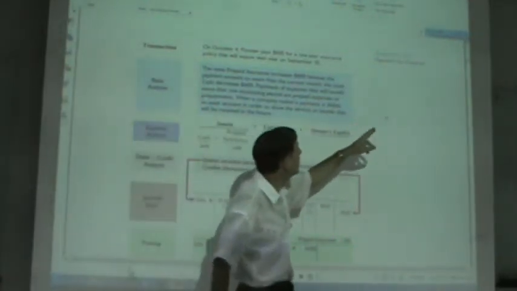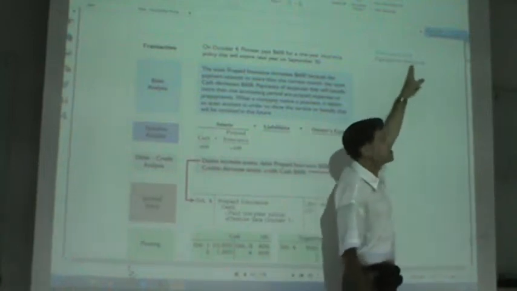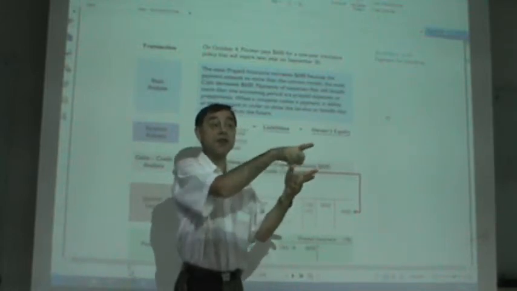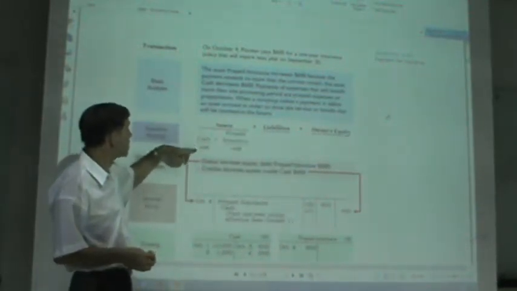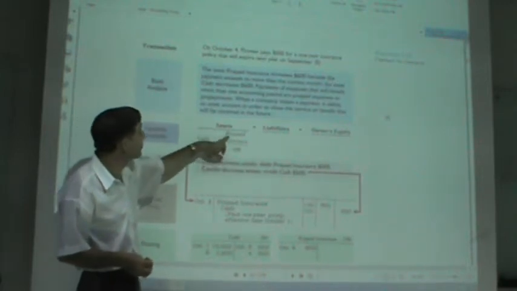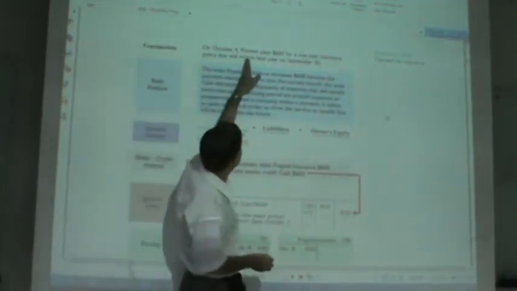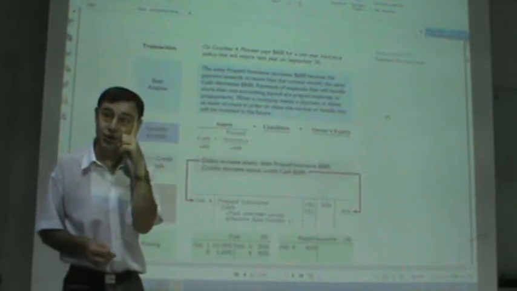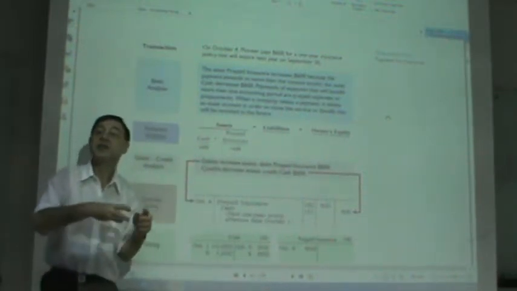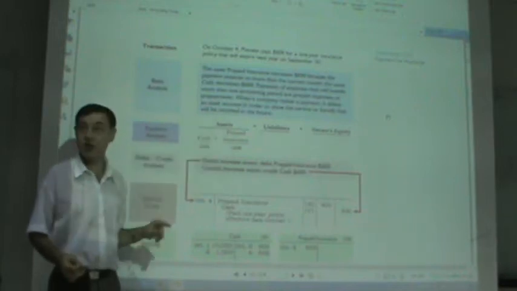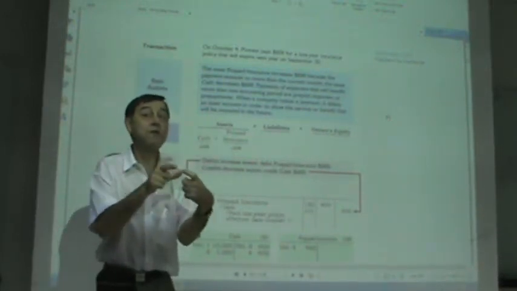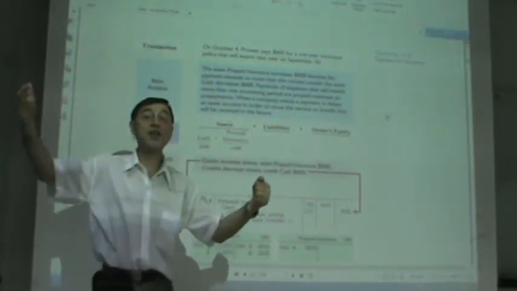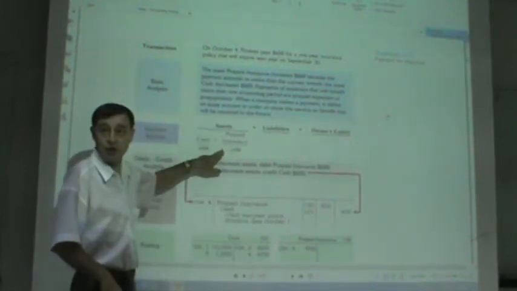Payment for insurance. Insurance is expense. And so, expense becomes insurance expense. And you have cash minus, no, this is prepaid insurance. Pioneer paid for a 1-year insurance. If it's a 1-year insurance, then it becomes an asset, a prepaid insurance. So if you pay insurance for the month, it becomes insurance expense. If you pay insurance for the year, it becomes prepaid insurance.